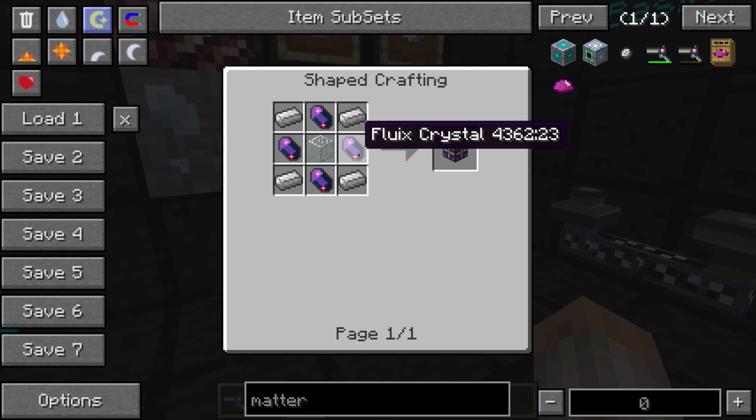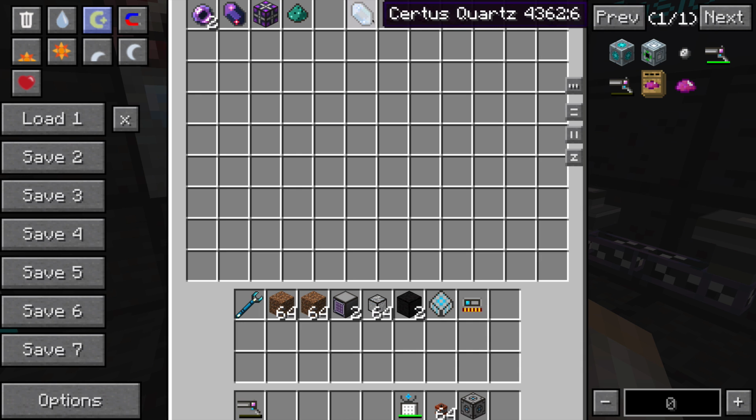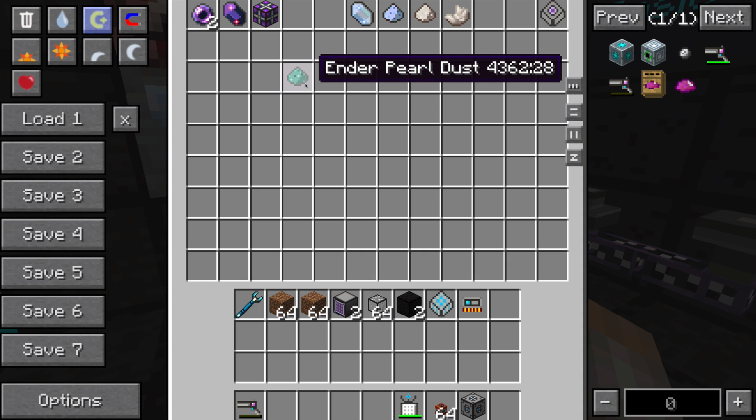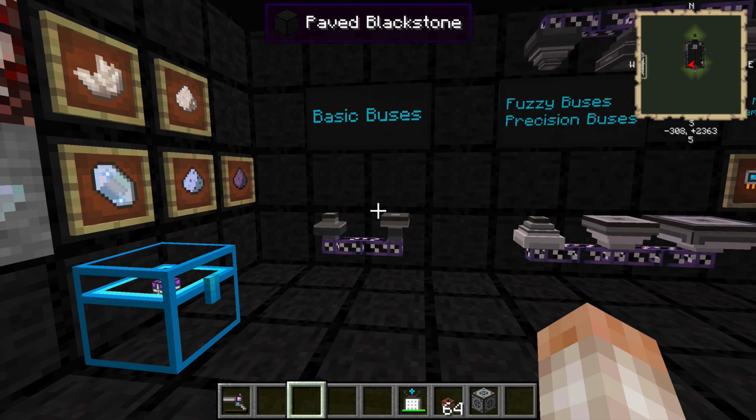The energy cell has been added in, and that's for the higher tier stuff. We'll talk about that a little bit later. These have been renamed. Nether quartz dust there, and they've also added ender pearl dust, not to be confused with the other, I think, 2 or 3 kinds of ender pearl dust that may exist in your game. Okay, so that's some of the new stuff that's been added.